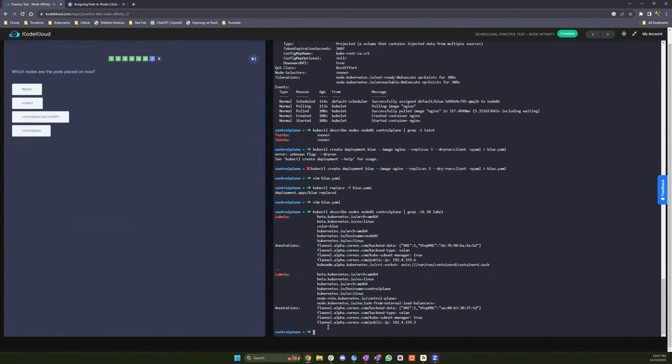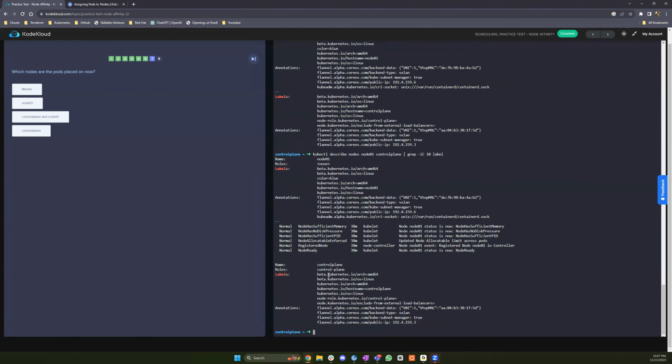Let's do a different one. Oh, it's the control plane. Node 1 is the one that has the blue. The control plane does not have it. Yep, so you were correct. It is node 01.